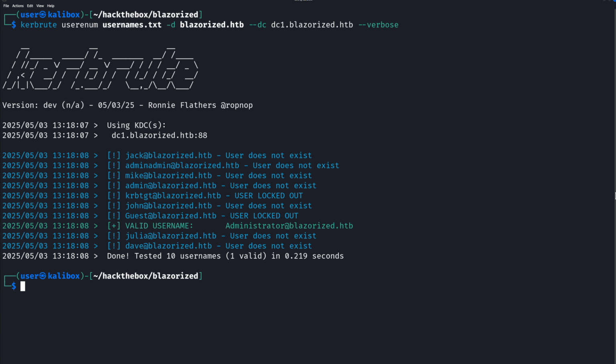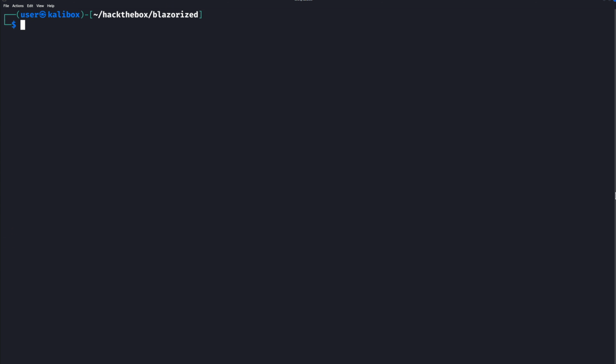Now if we go back here and run this command again, this time you can see that it was able to find these users as well, Mike, John, Dave, that we created, in addition to the administrator, which we were able to find initially. Now that we have found a valid username or a bunch of valid usernames, next we can have a list of passwords that we can try with those users that we found.